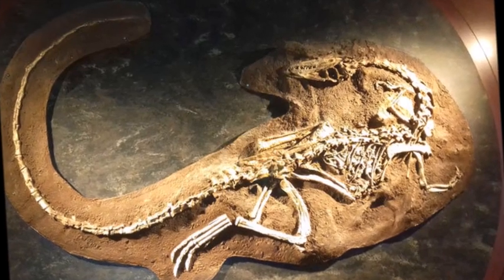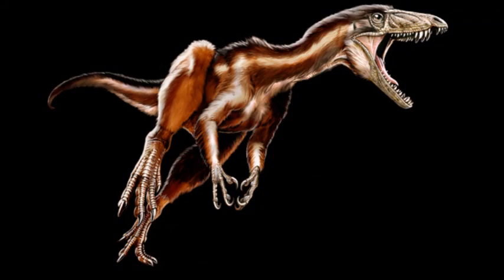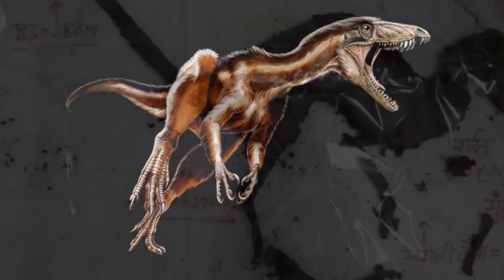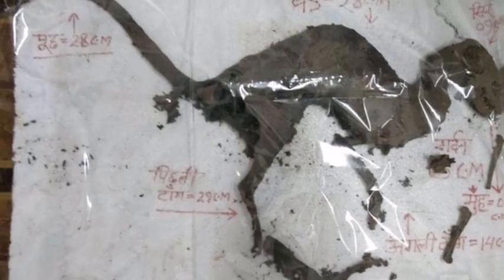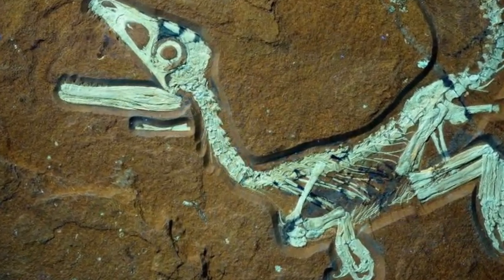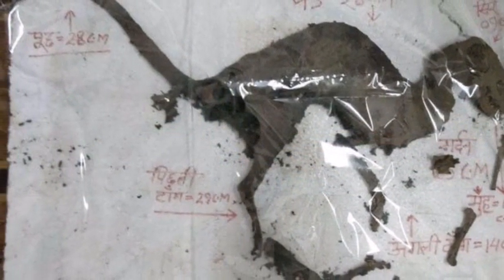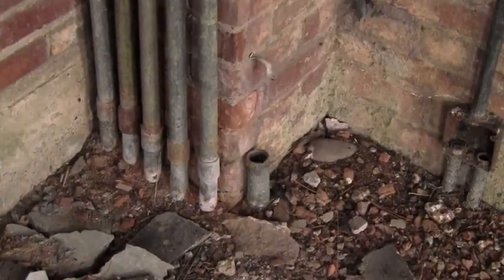He said, "Non-avian dinosaurs have been extinct for the past 65 million years, but it does resemble theropods, a suborder of dinosaurs which included bipedal carnivores. But a dinosaur skeleton could not have been found in such a well-preserved condition after millions of years without it being in a fossilized state. The only even slightly possible way is it was chemically preserved to store it in a museum. But if that was the case, how did it end up here?"